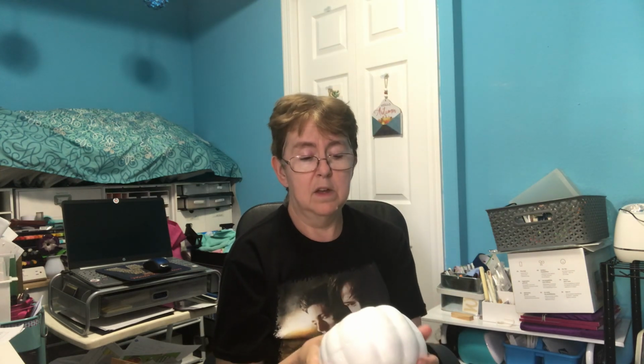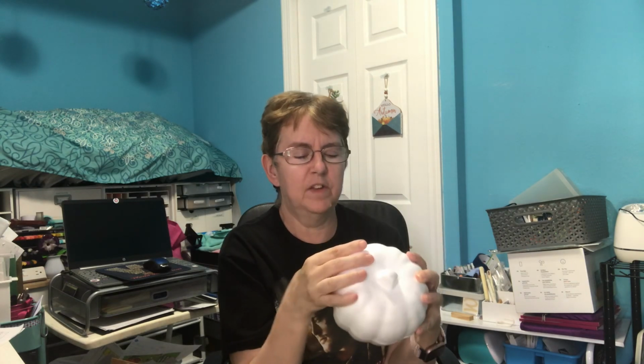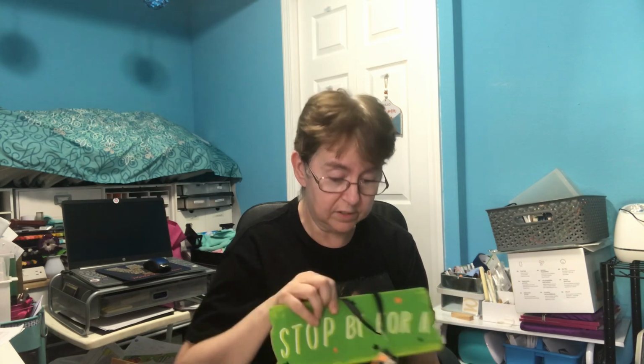And then at Hobby Lobby, I bought this foam pumpkin. It's an unfinished carvable pumpkin. This says do not use with a candle, do you think? I actually wanted to see, hopefully it's smooth enough. I was thinking about trying to Mod Podge some sort of napkin on there at some point. I don't know if that'll be done this year, like I said. This year's kind of crazy.